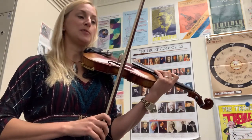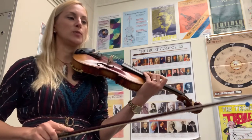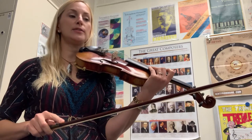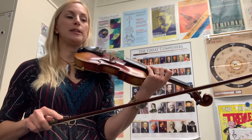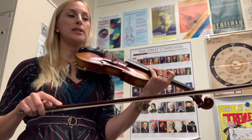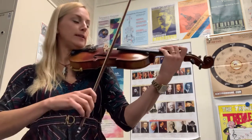And this song has a special order to it. First, you play measures one, two, three, four, and then you go through measures five and six. But then there's a repeat on measures five and six only, and then the D.C. al fine means go back all the way to the beginning, play the first four measures again and stop at the fine. One, two, three, four.